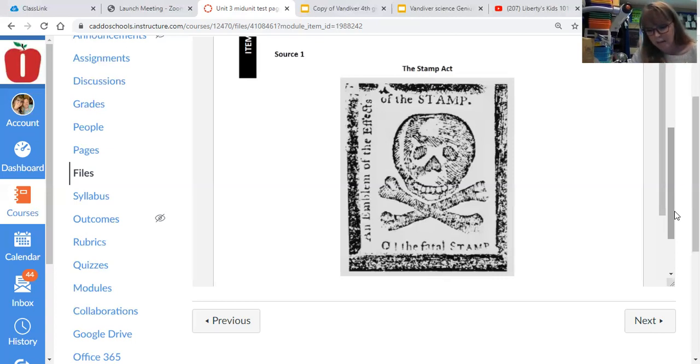Select 2 that apply. A, to control trade between the colonies in Europe. B, to pay for government officials for their loyalty. C, repay debts gained by fighting in the French and Indian War. D, to stop trade of goods smuggled from the colonies. Or E, to pay troops to protect the colonies.